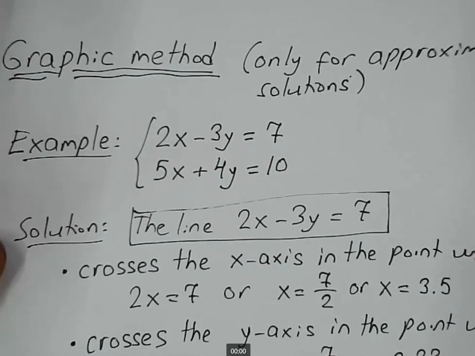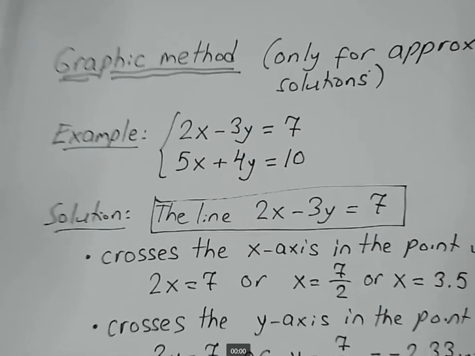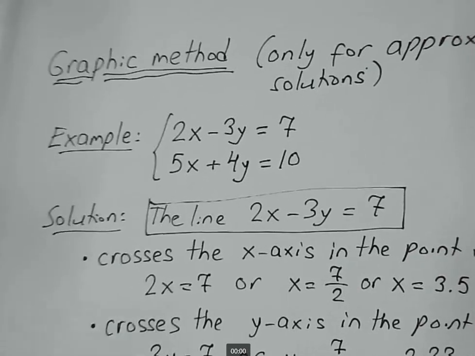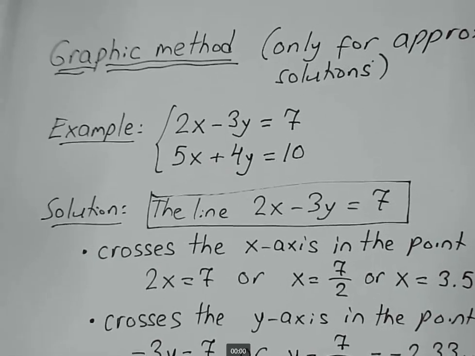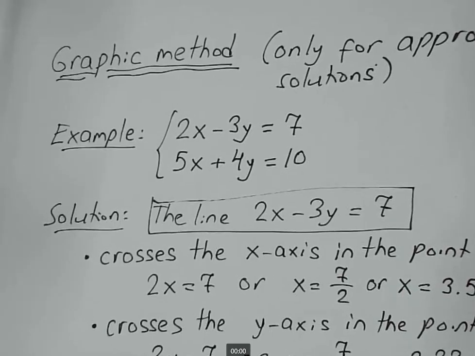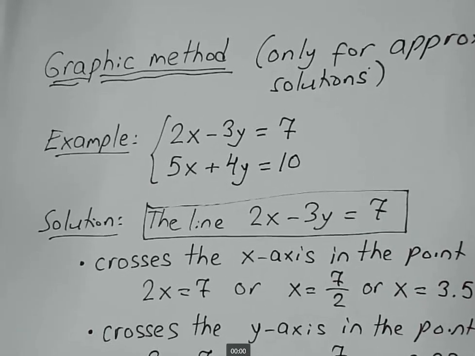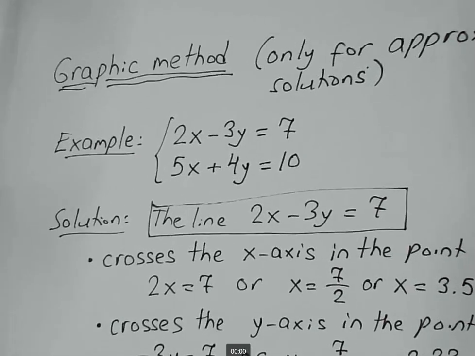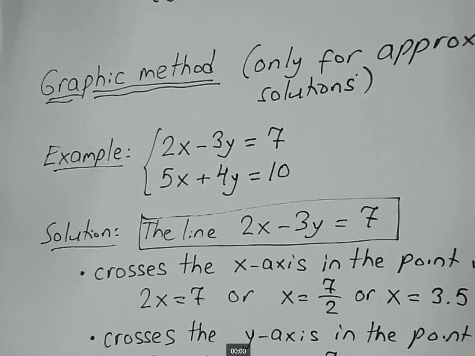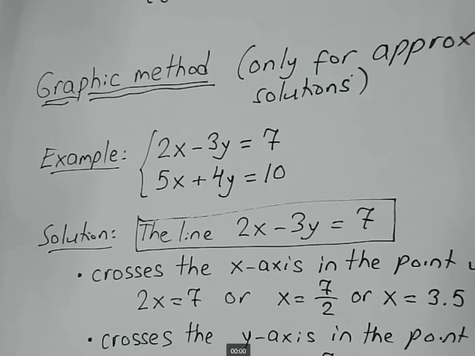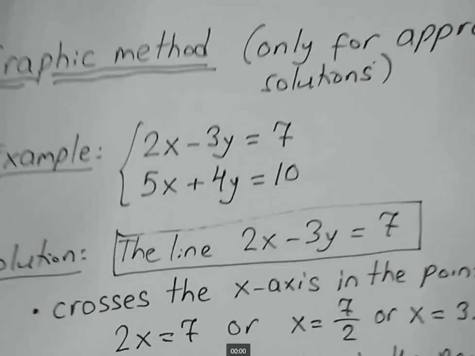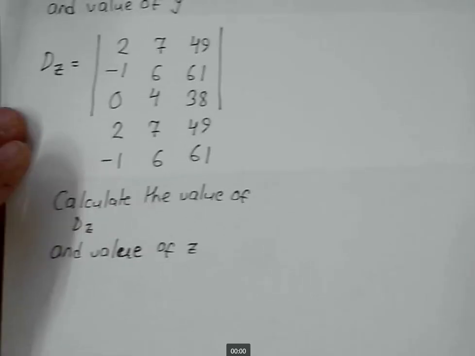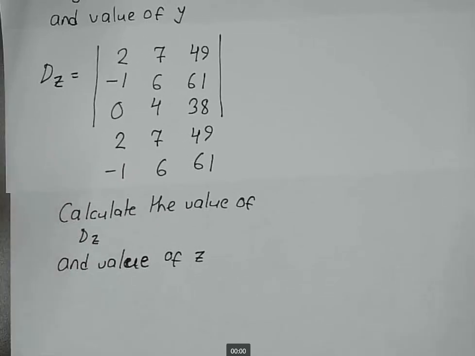This graphic method is only possible to use when we have only a pair of equations. This is not possible to use when we have three equations, or it is possible, but you have to draw a picture which is three-dimensional, and that doesn't help you to solve that problem. So we don't take that at all.